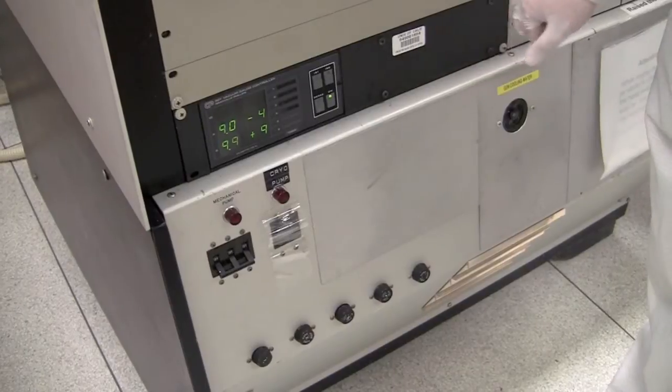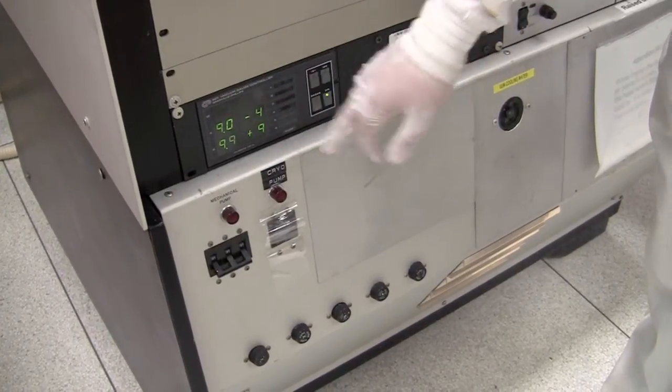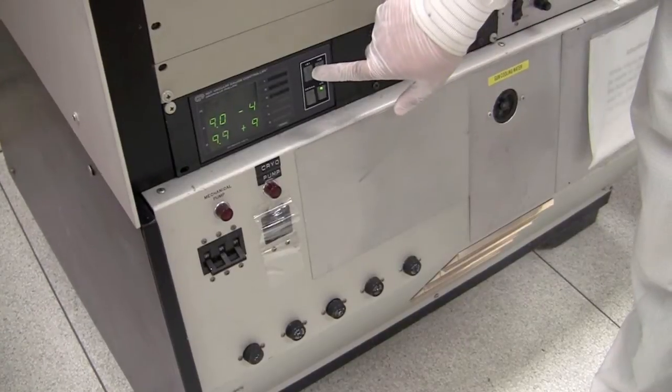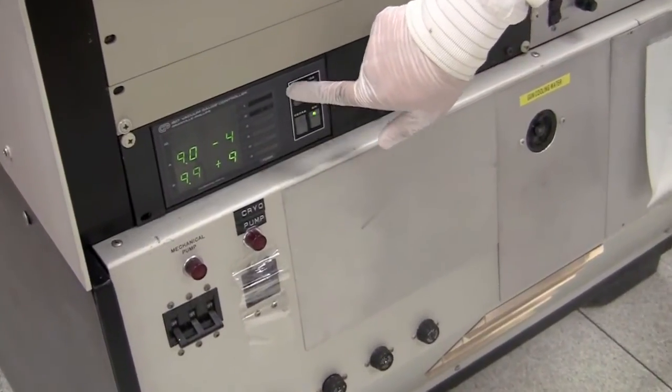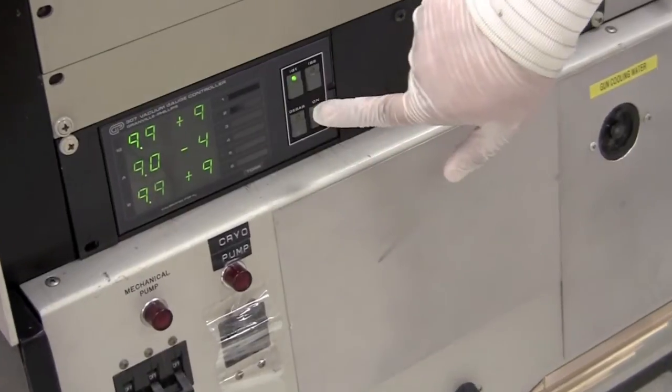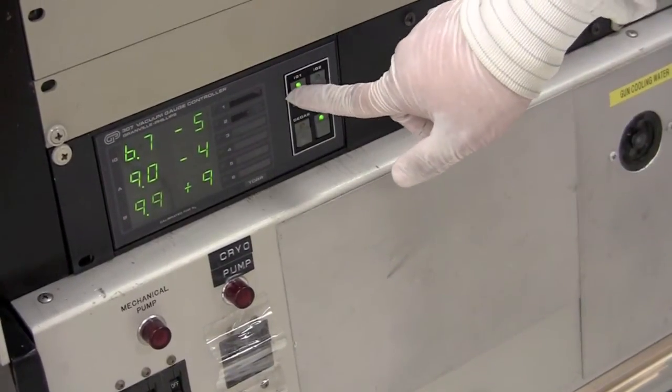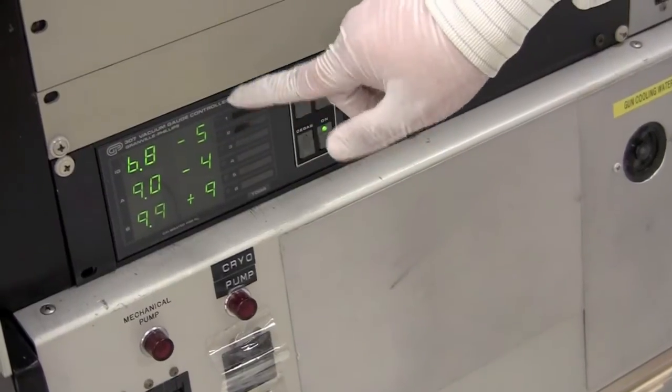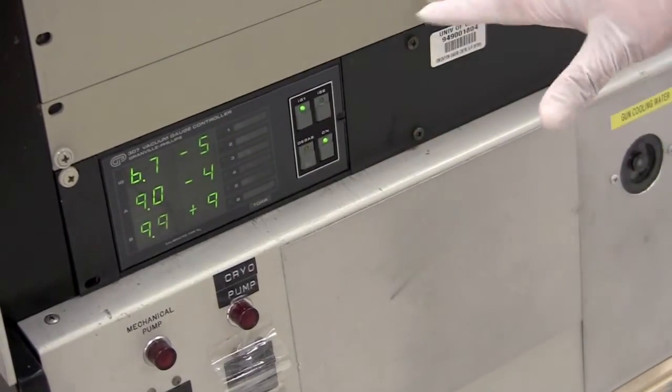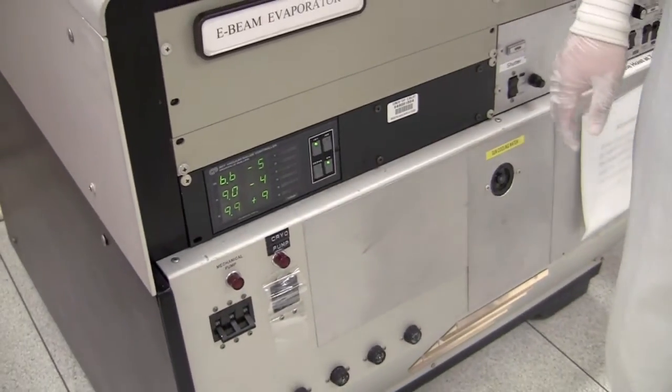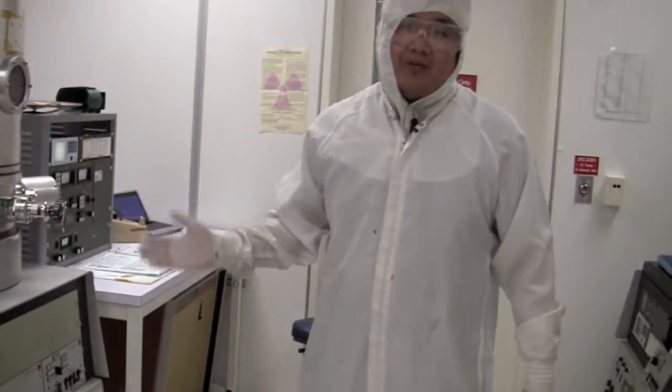Once the pressure of the thermocouple has reached its maximum scale, so we can't go any lower, we turn the ion gauge on which is actually measuring the true pressure because this is meant for low pressure measurements. So we turned it on, we can see the pressure is 6.8 times 10 to the minus 5. We can make sure that it's in high vacuum. Now we can leave the clean room and come back after about two hours and then get ready to deposit.